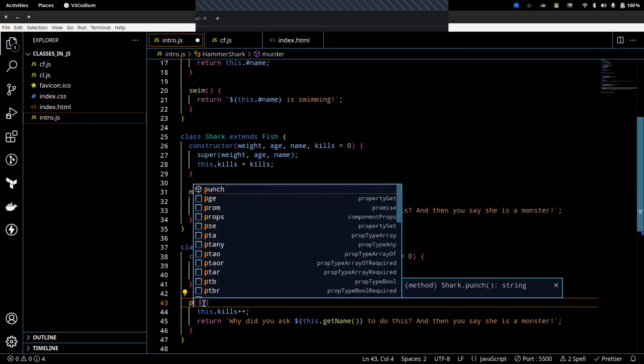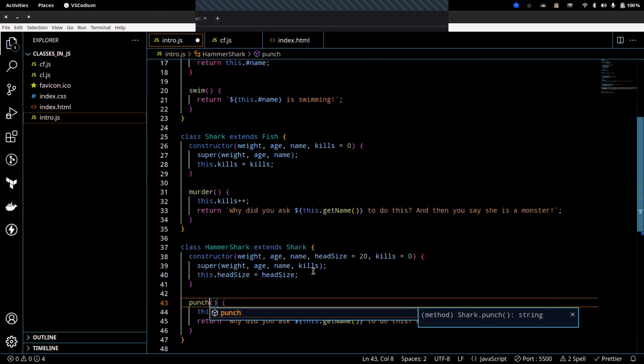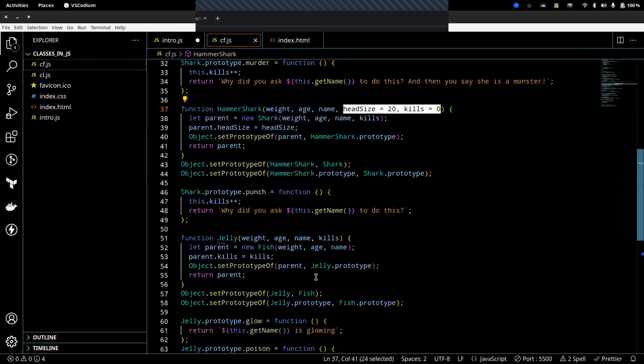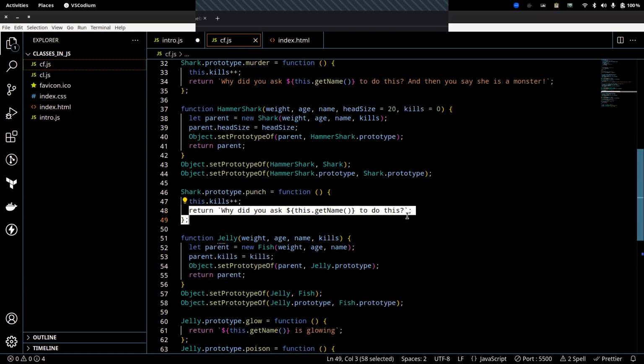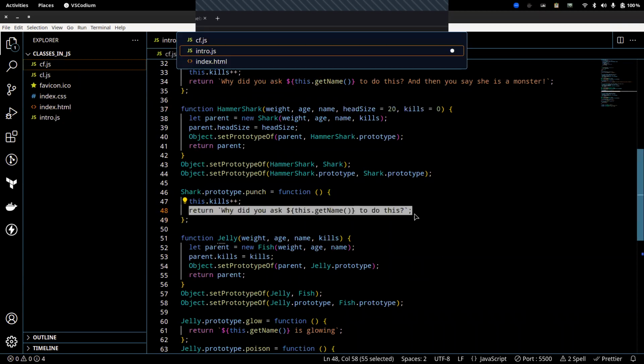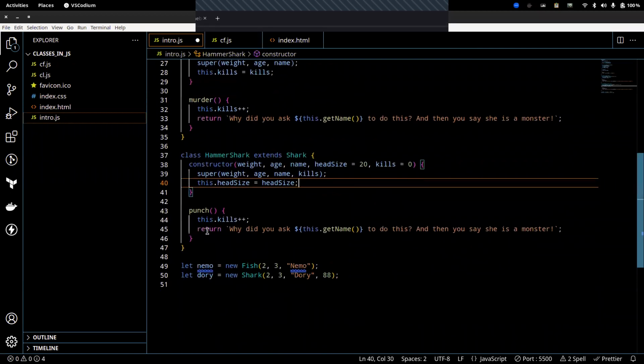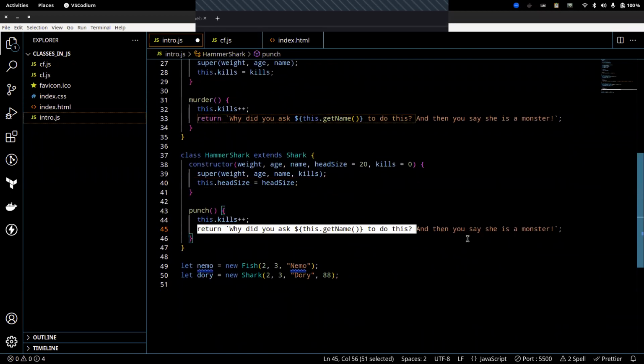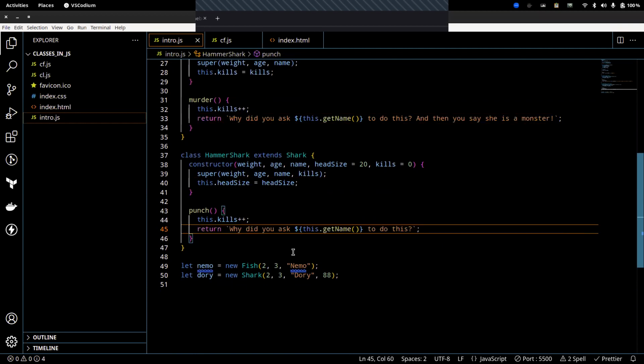Function was punch. Punch function was there, and punch function has this return statement. So we have implemented our shark successfully.